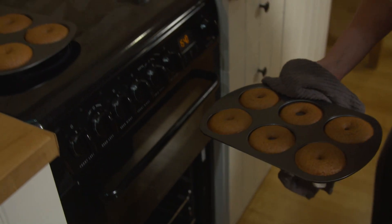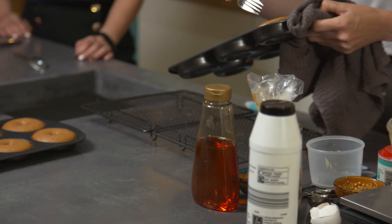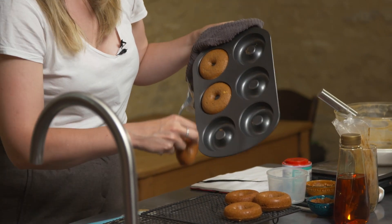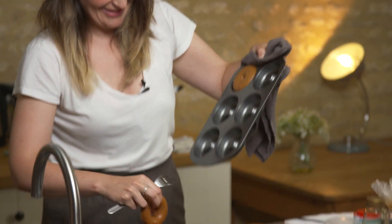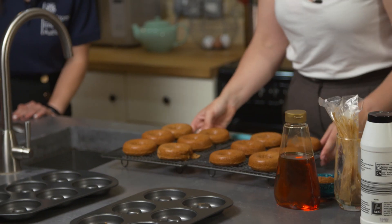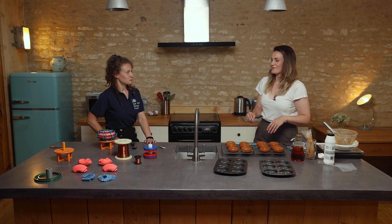You can smell those! Don't they smell good? They smell amazing. They look so good. I need to get these onto the cooling racks — because we've greased them, they should come out fairly easily. The colour is really good. So we're just going to leave those to cool now. You've got to leave them totally cool before you put any frosting on, otherwise the frosting is just going to melt and they're going to look dreadful. We have to be patient now.